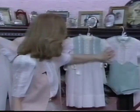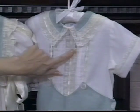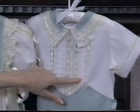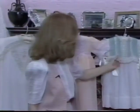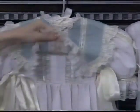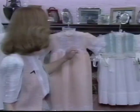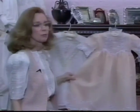On this little boy's outfit, I have first created the fabric for the front, which also is like the blouse I'm wearing. I've joined insertion lace and entredeux with beading, and then applied that to batiste with pin tucks. The little button-on pants are of Irish linen. And this matches the little girl's outfit. It's basically the same configuration of insertion, beading, and entredeux. And with the little girl's underneath, we have the same on the dress, so she really can have two little outfits.